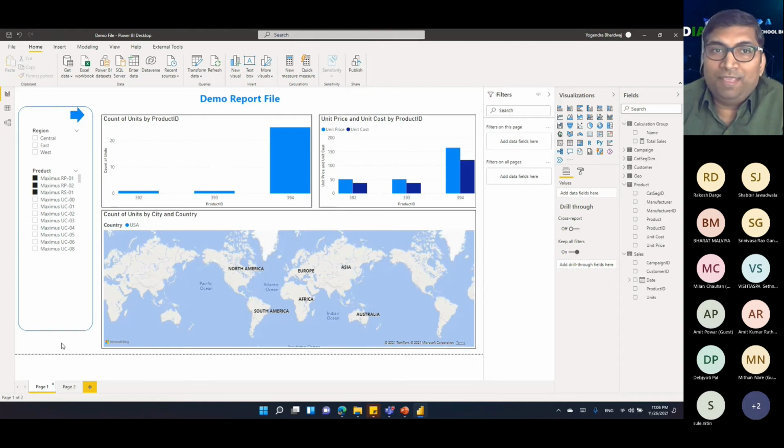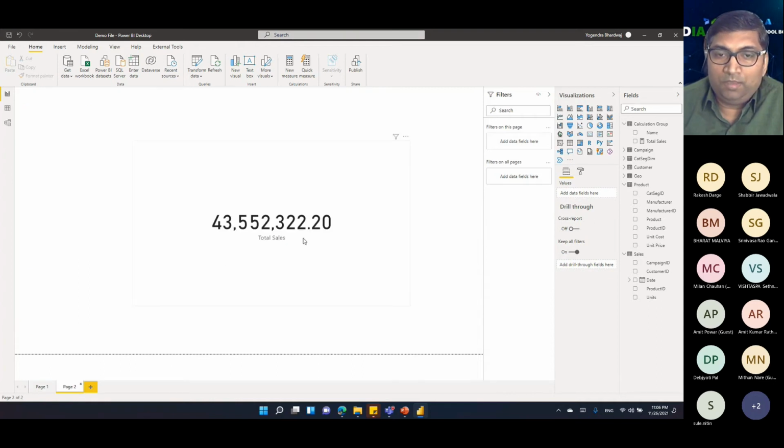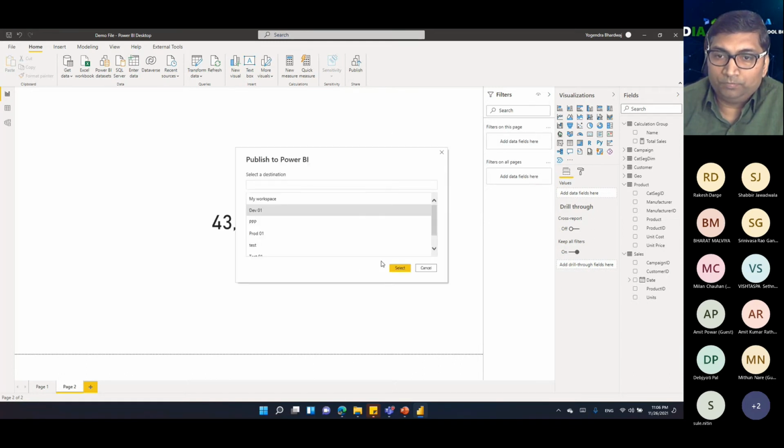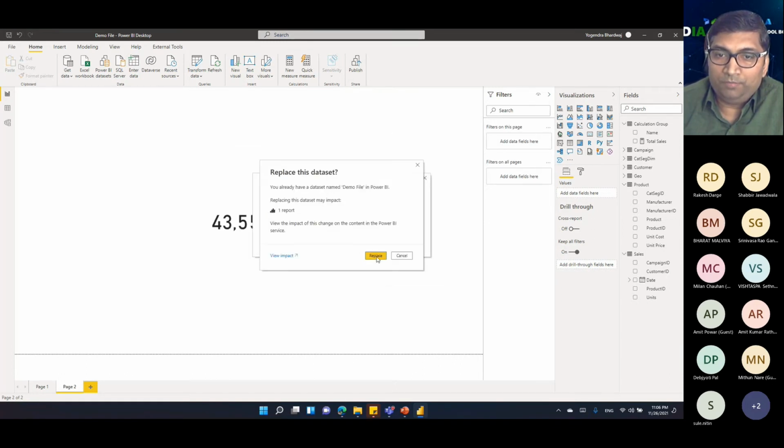So if you have everything here in one file, and you are going to redeploy, in that case your data refresh is going to take half an hour. Until the refresh completes, users will not be able to access the report. To avoid this scenario, let's take the example first. I have this total sales. I will go and publish this report quickly here in my dev environment.